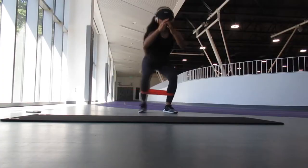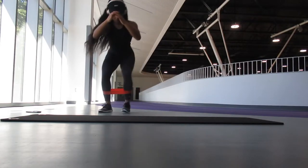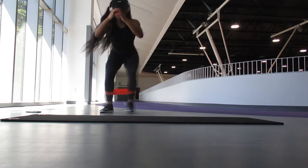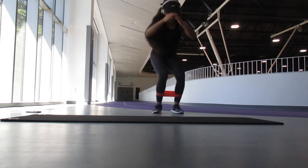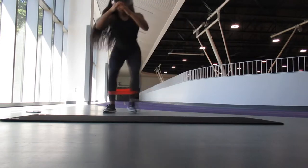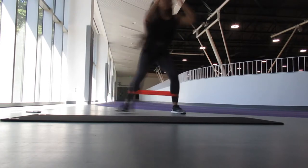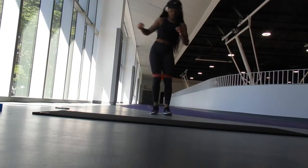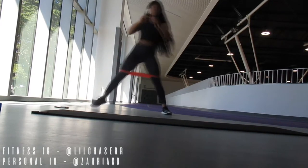Now for the finishers — if you weren't dying before, you're going to be dying now. I'm stepping in basically a squat, side to side, so left-right counts as one, doing that 25 times. Then I'm stepping into a deep squat using each leg — starting with my right leg 25 times, then switching over to my left leg 25 times. This one really targets the side of your glutes.